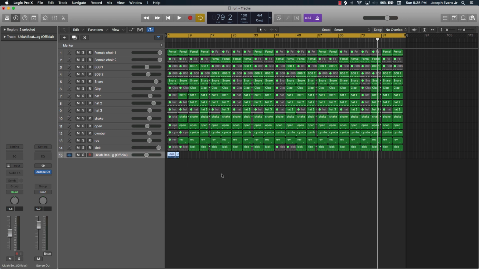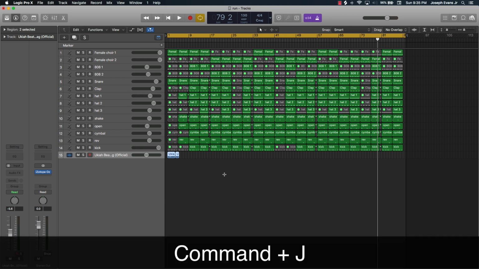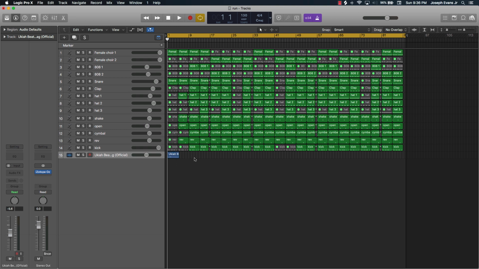I'll go ahead and throw in one last bonus one before I leave, though. If you hold down Command J, that is going to be the joining command. Okay, so we can split it with Command T, highlight everything, and join it with Command J. There's a couple other ones too. I'll go ahead and throw in some bonuses as well.